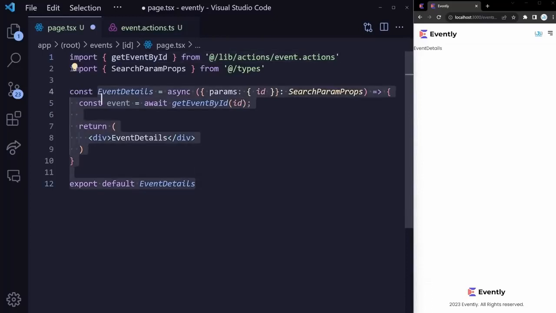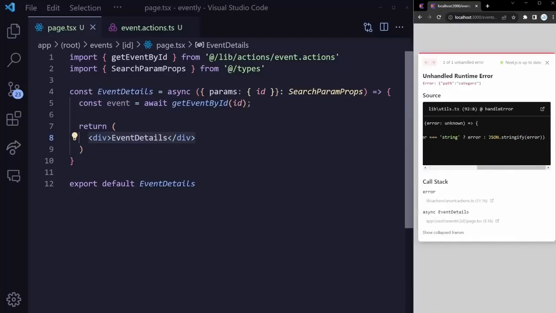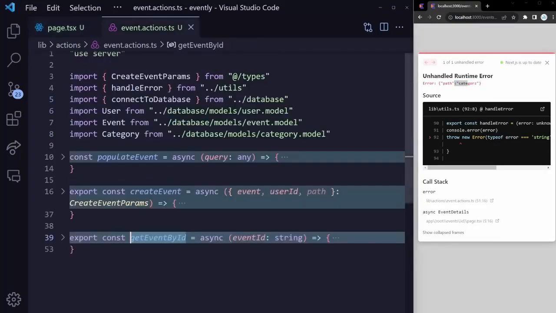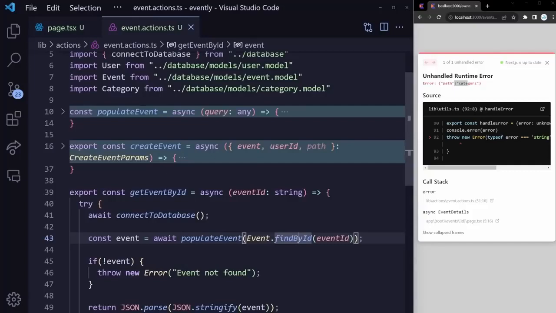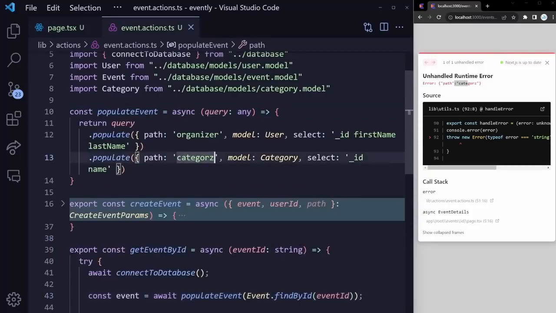It is so easy working in modern Next.js applications. You get the data from the server, and you immediately have it right here in your frontend, which is also going to be rendered on the server for optimization. Now, it looks like I misspelled something. I misspelled the path, so that's most likely going to happen here. If I look for it, maybe in the populate, yeah, it's supposed to be category.